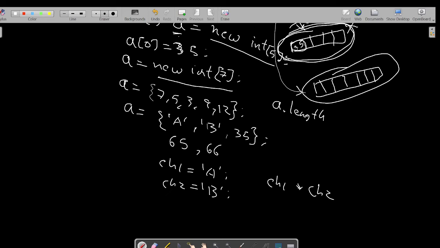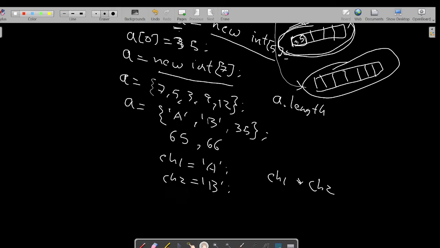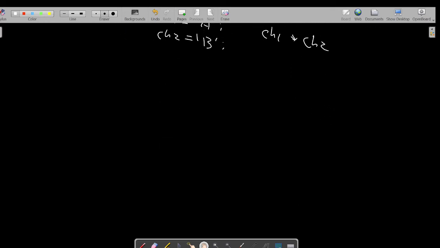Fine. So, array initial syntax. Like we have an array of int. We understand when we have an array of int, we have multiple values available in the object. So one object with multiple values which are of type int. Now let's move further and let's have an array of a reference type.